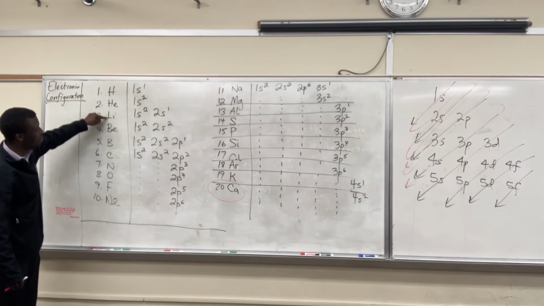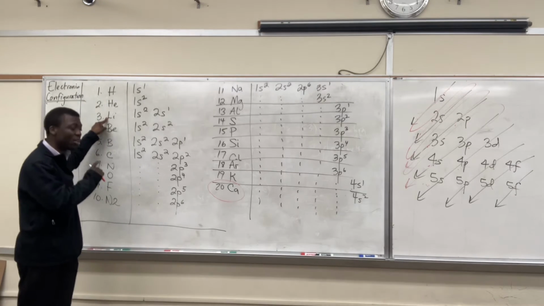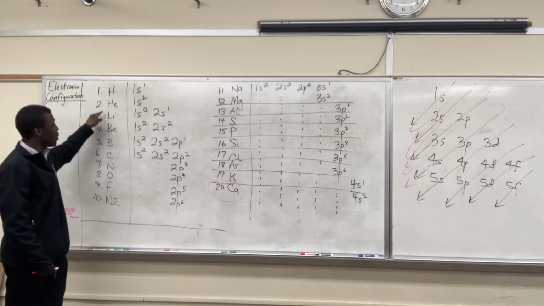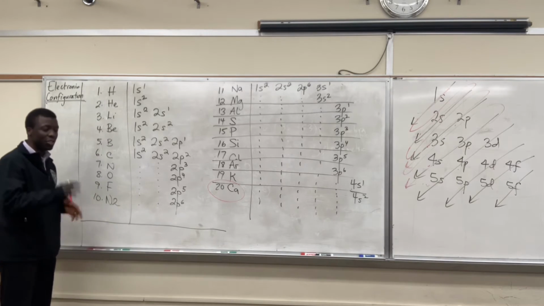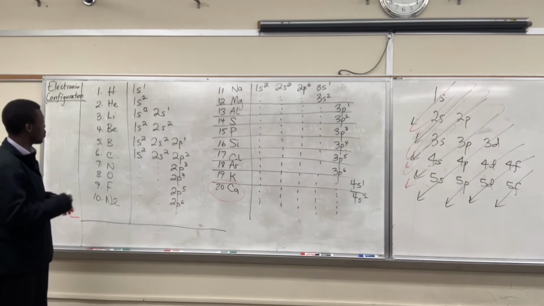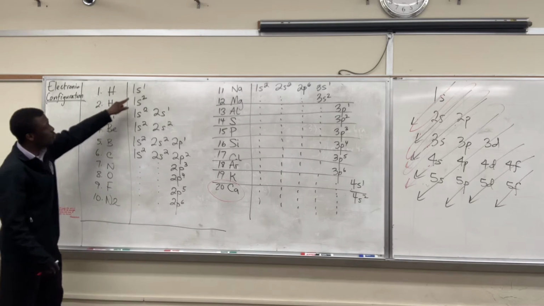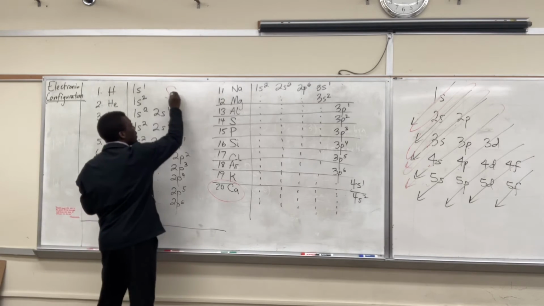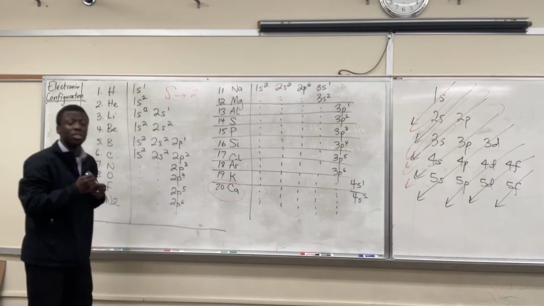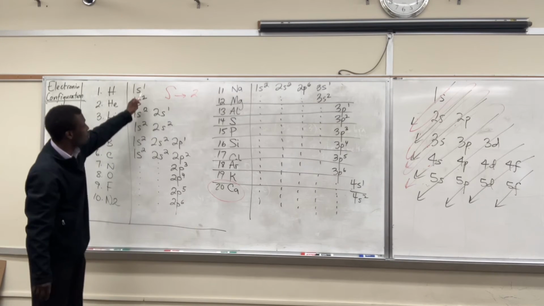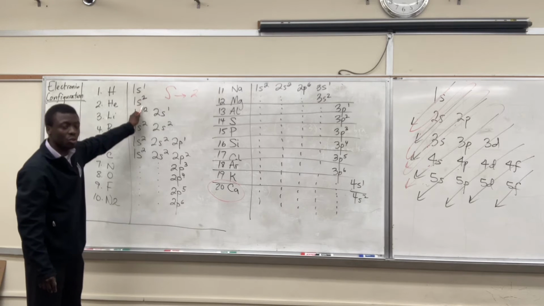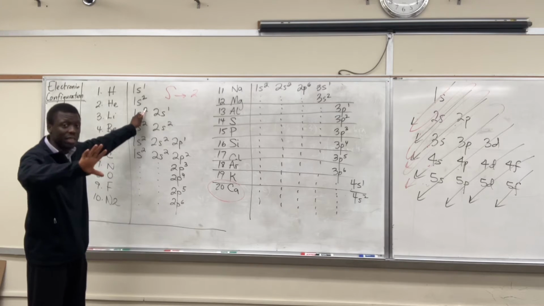So hydrogen, helium, lithium. Now you should be comfortable with all these symbols though. So hydrogen, helium, lithium, beryllium, boron, carbon, nitrogen, oxygen, fluorine, neon, and so on and so forth. So we start out with the 1s shell. For the s orbitals, we're only going to have 2 electrons maximum that will go in there. So we have 1s1 and 1s2. So the 1s is filled up, we're done.